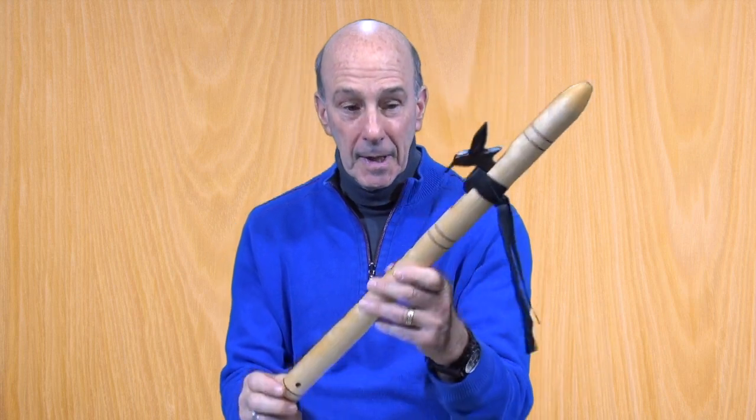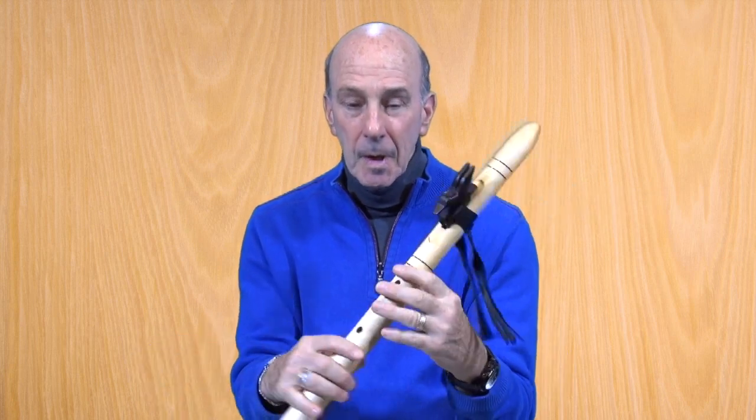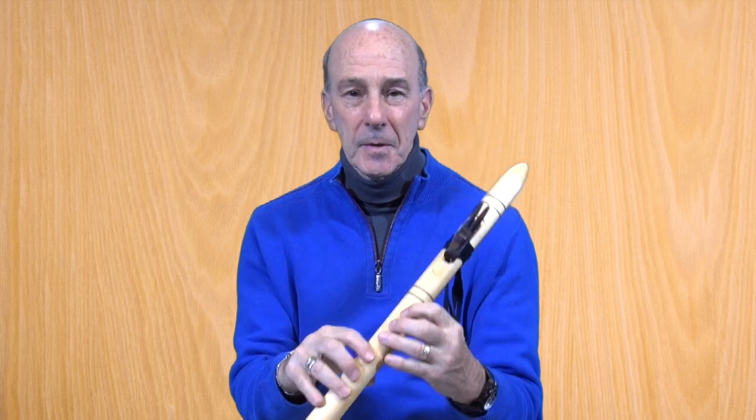This one is a new one made in 2017 by J.P. Gomez. I've never played any of his flutes before this past month, and they have quite a nice sound. This is made of aspen with a walnut block — a hummingbird — but see if you can tell the difference in tone from the last two.